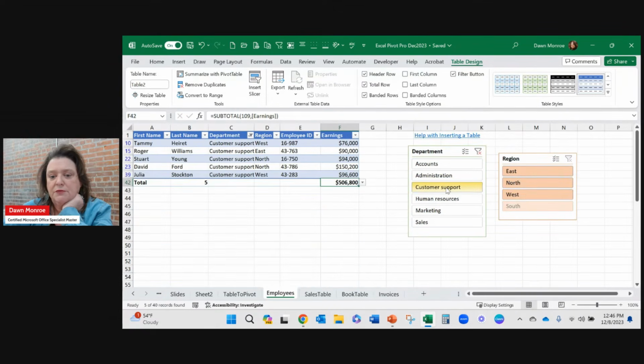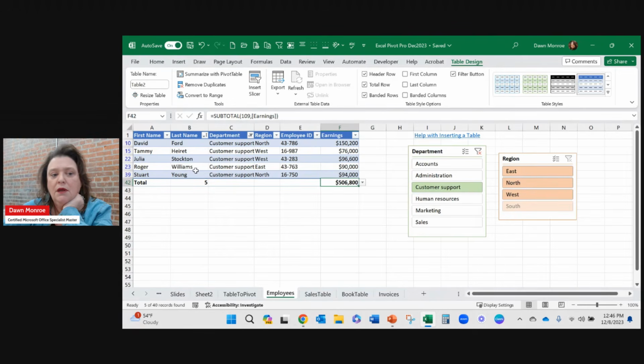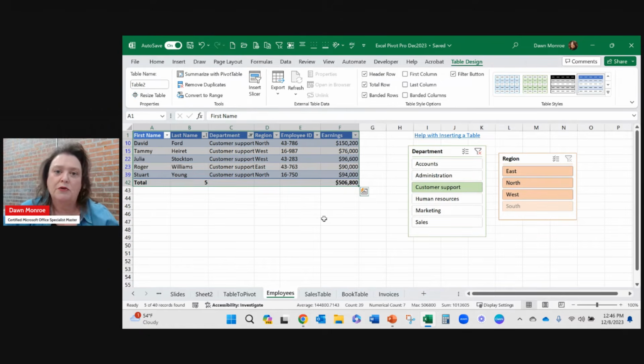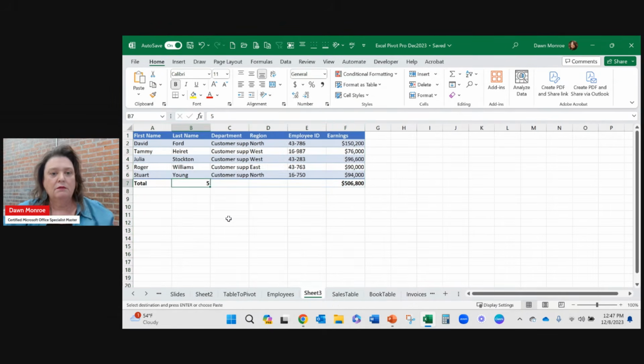Let's try it now. Customer support. Let's sort it by last name. Okay. If you need to copy and paste that out to another sheet, you're good to go. You have a little mini report ready to go. Copy that and paste it clean in another one. It only takes that data when you're in that filtered state. Control C copy plus Control V paste, and then just get my spacing right. Good. There's a report.